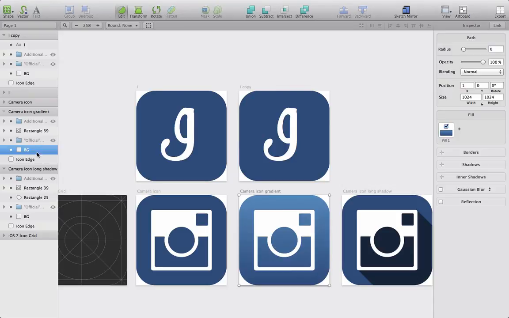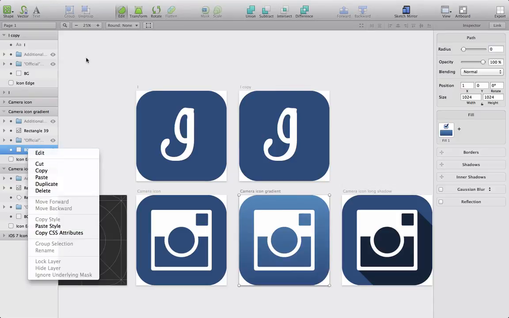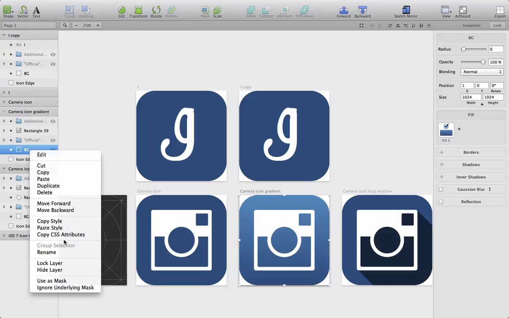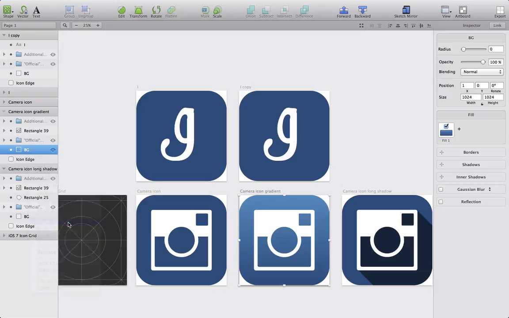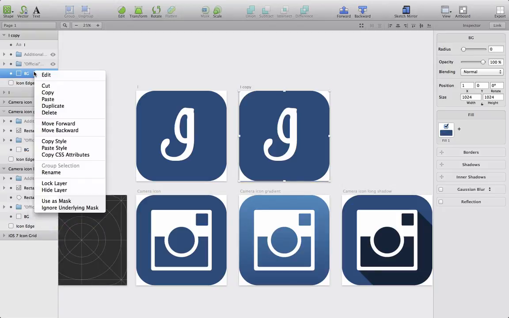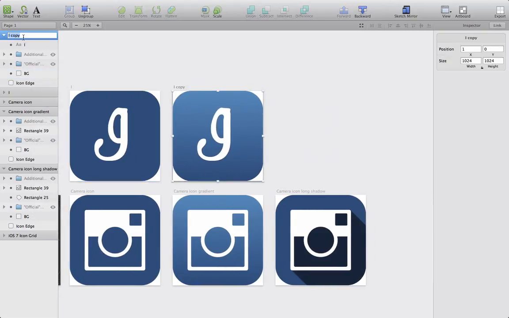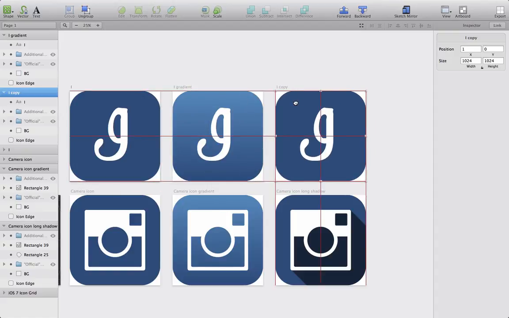Select the background of this icon, right click on it, select copy style, right click on the background of this icon and paste style. Okay. So this is the eye gradient. You want to duplicate this artboard again, place it here.